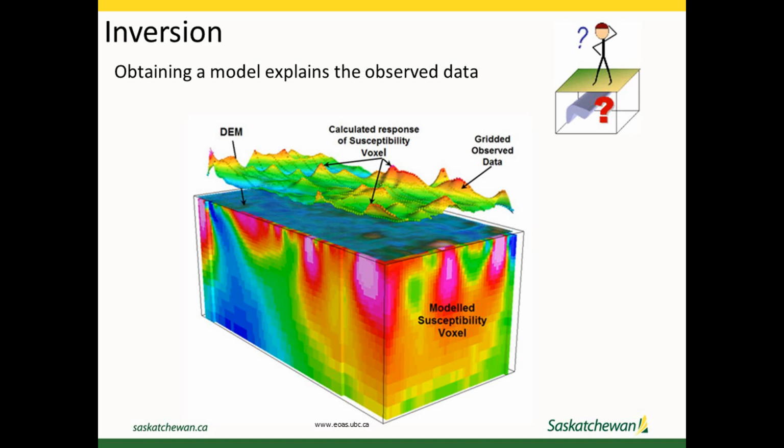Just a quick mention, if you want the distribution of magnetic susceptibility in a 3D space, you need to do the inversion. When we have the observed data, the data can be inverted to obtain the magnetic susceptibility model, which can reproduce the observed magnetic data. Of course, if we don't have any geological information or physical property measurements to constrain this inversion, we get a smooth model. But we can constrain this model with the geological information that we have, or some measurements at the surface, to make the model consistent with the geophysical data and also with the geological information that we have.